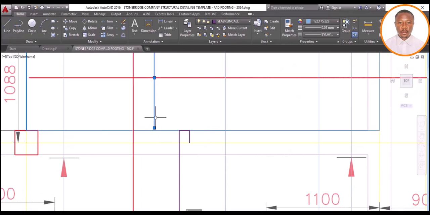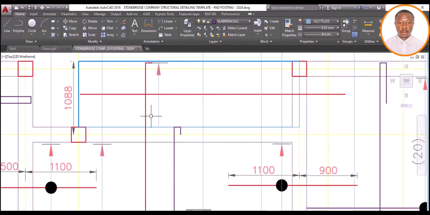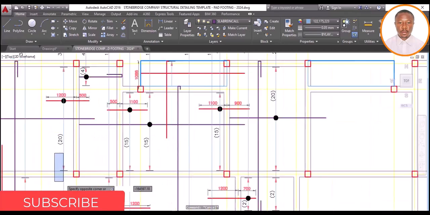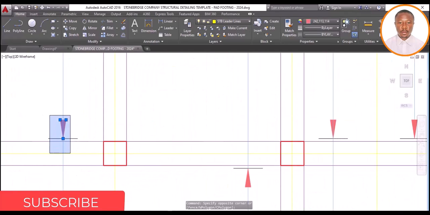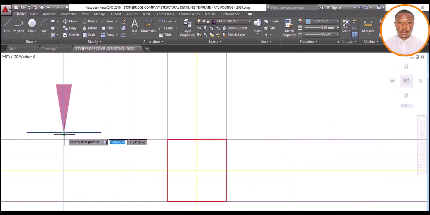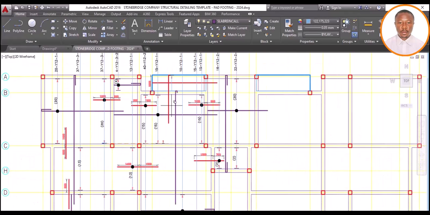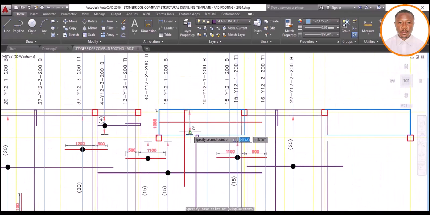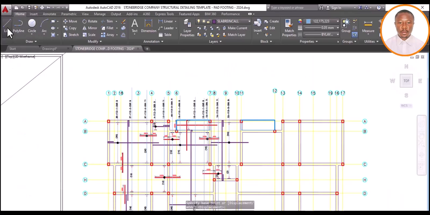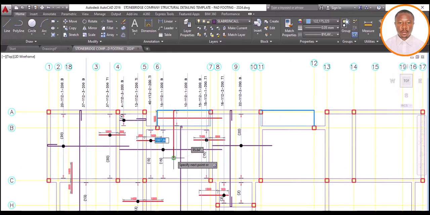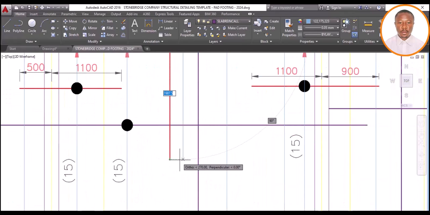25. Enter. Also copy this one from here. Also I move to this place and paste and put it here. Then don't forget, also from this point, I have it from this point to this level here.